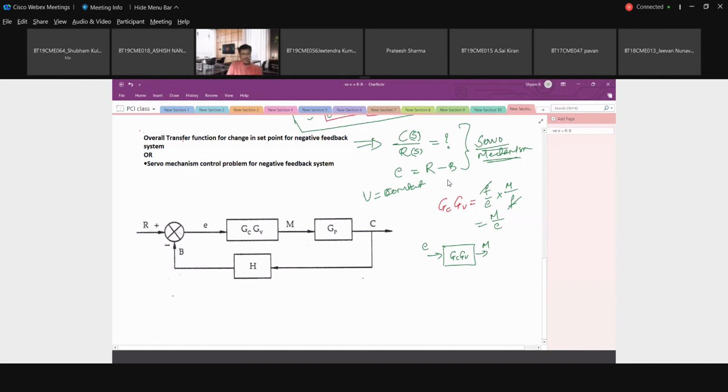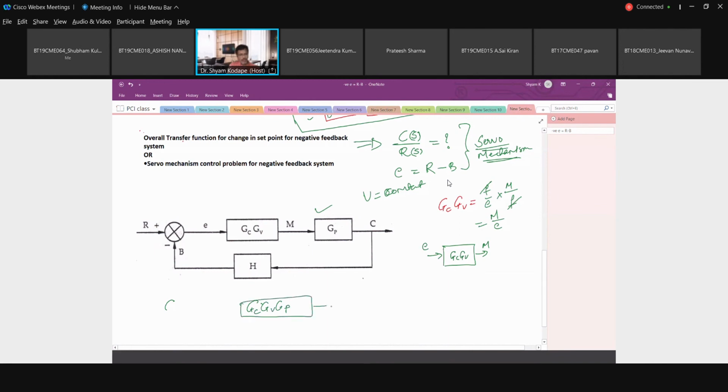So at that time, GP also, see here, GP we can represent like this, because there are no changes in U, so we will simply neglect it. U is constant, not zero. Its deviation variable is zero. And in this particular block diagram we use the deviation variables. As the deviation variable is zero, it is not affecting C anyhow. Therefore, GC, GV, GP will come into the series. Similarly, we can again rewrite it as GC, GV, GP as one block.